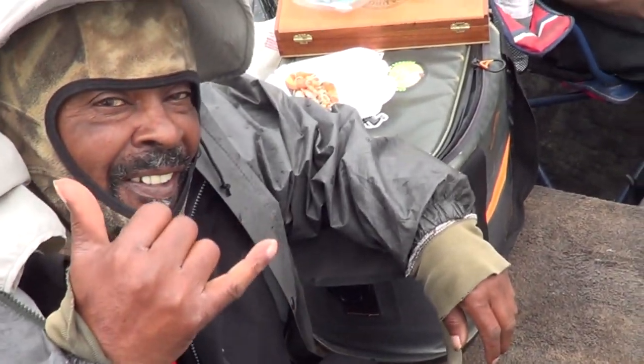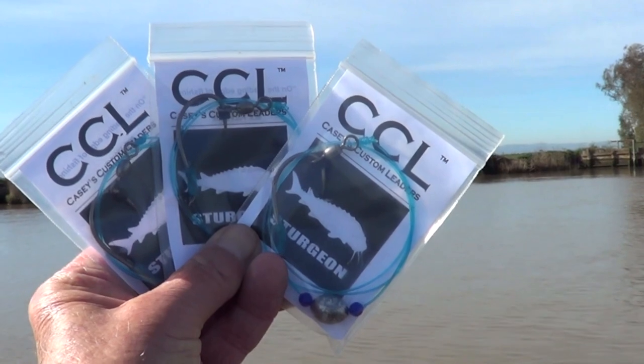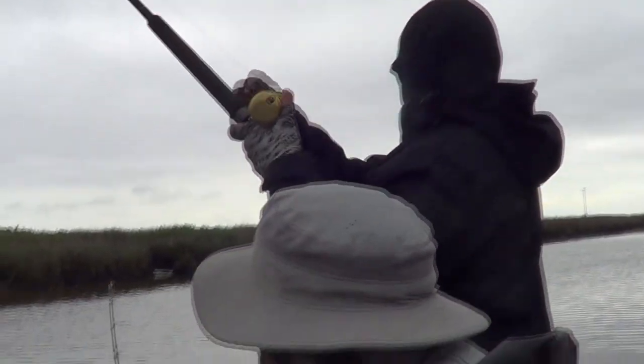And of course, we got our best fishing partner in the boat today, Mitch. And of course, we slap all this bait onto our Casey's custom leaders. Okay, John hooked up. Oh, striper, nice one though.